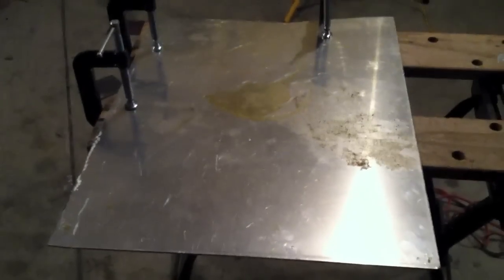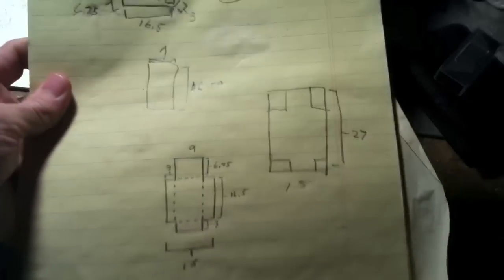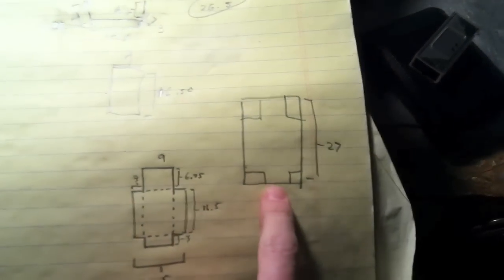I started out first with a big square of it. That's some epoxy that's dried on it. I'm going to scrape that off with a razor blade. However, I've taken measurements. That's the first thing you want to do, which I have right here on my pad of paper. And basically what I'm going to do is make a little cross here and then fold up the sides. You can see there kind of how I drew out a diagram and took my measurements of how I would like it from what I've seen on the internet.